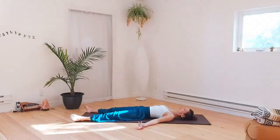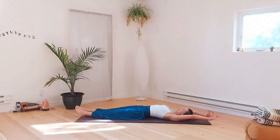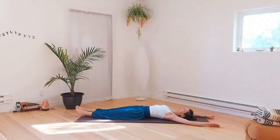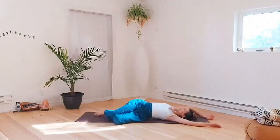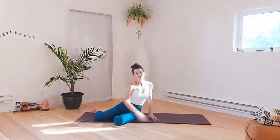Body. Wiggle your fingers and toes. Draw your feet together and raise your arms overhead. Get a nice stretch from head to toe. And release. And gently roll to the side. And press yourself up into a comfortable cross-legged seated position. Closing your eyes.